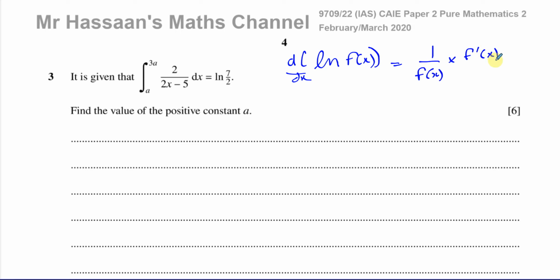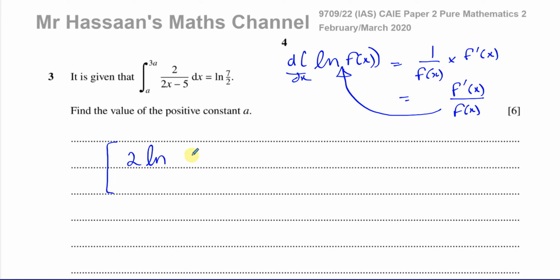So let's start integrating this straight away. I always like to write down what's up there, because sometimes it doesn't cancel out fully, so you'll be able to find the fraction very easily this way. So just write down 2 times the ln. Now one of the things we have to realize is the input of the ln function can only be positive, so we have to put the ln of the modulus of f of x, here the modulus of 2x minus 5. Then we divide by the differential of what's inside the function, which is 2.